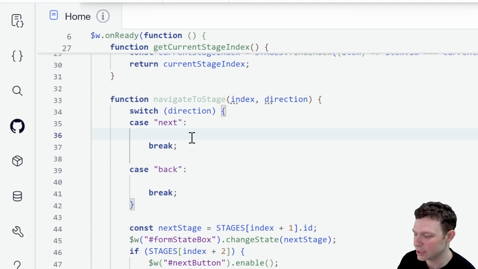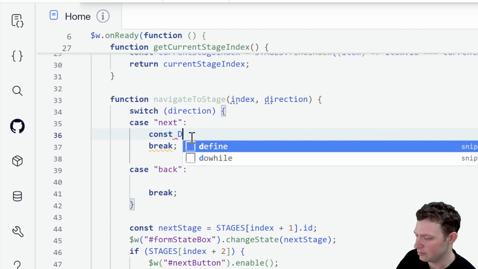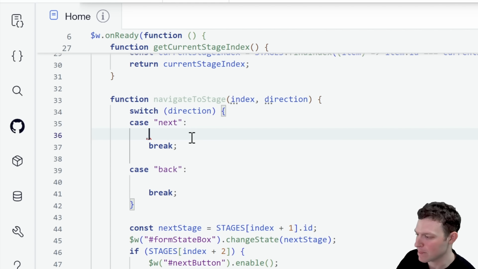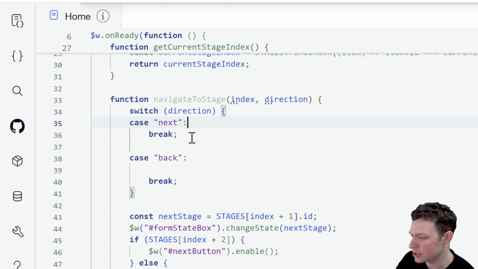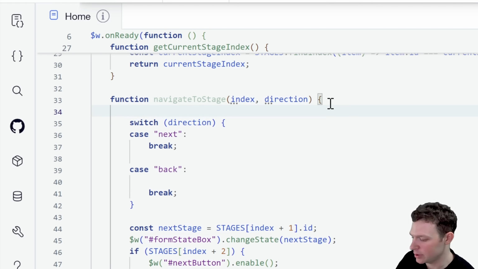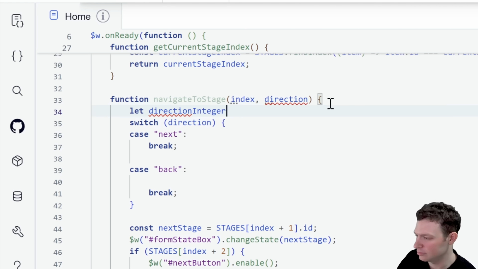So we just need a certain variable that will change it from positive to negative. So what I'm going to do here is declare it outside of the switch. We'll say let direction integer. I don't know if that's such a good name, but direction integer. Okay.